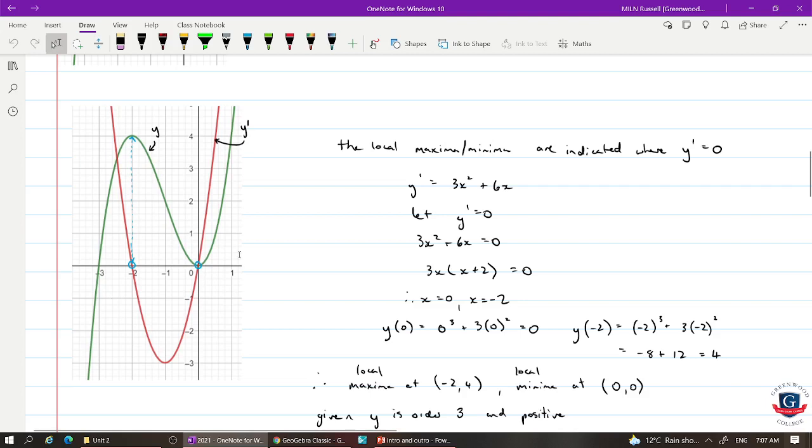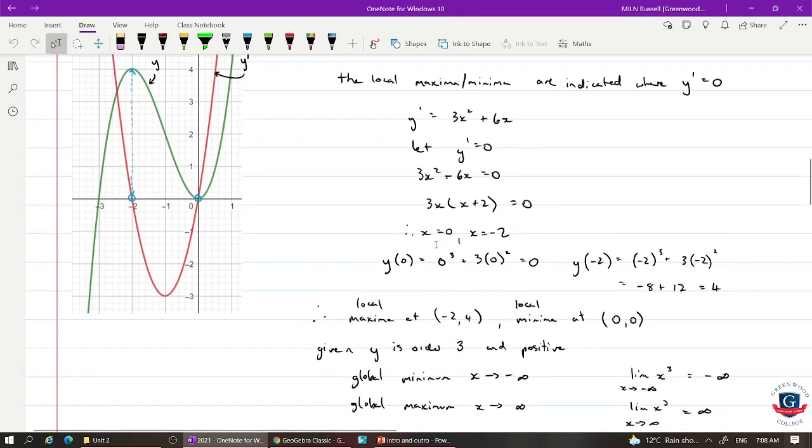Now this is probably harder to understand than the saddle point above. This would also indicate to us a horizontal point of inflection if one existed. Now, once we've determined where the stationary points are, we have to figure out whether they're a maximum or a minimum. We can do this by understanding the geometry of a cubic, or we could just substitute the values of x back into the original function and look at the values. The one that's bigger, that's going to be the local maximum. The one that's smaller, that'll be the local minimum.